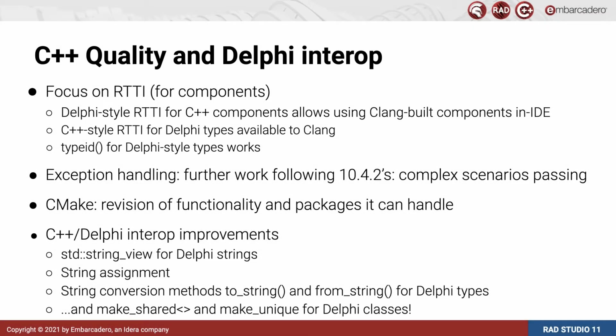C++ has a big focus this release on quality and on interop with Delphi. As in the past couple of releases, we've focused a lot on Windows exception handling, both 32 and 64-bit, and it's looking great. Some really complex testing scenarios are working well, and one very complex library we test against that uses multiple modules and some unusual behavior is now working very well. If your code or libraries use exception handling, this is of great benefit to you.